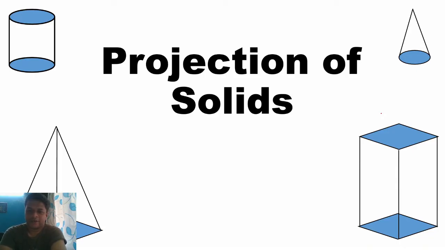So this is our third video based on the projection of solids. In the previous two videos we discussed the basic concepts related to solids, and in the second video we discussed the two-stage problem. Two questions will be asked from this chapter. One question is on the two-stage problem and the second is on the three-stage problem. In this video we will discuss the three-stage problem in detail.